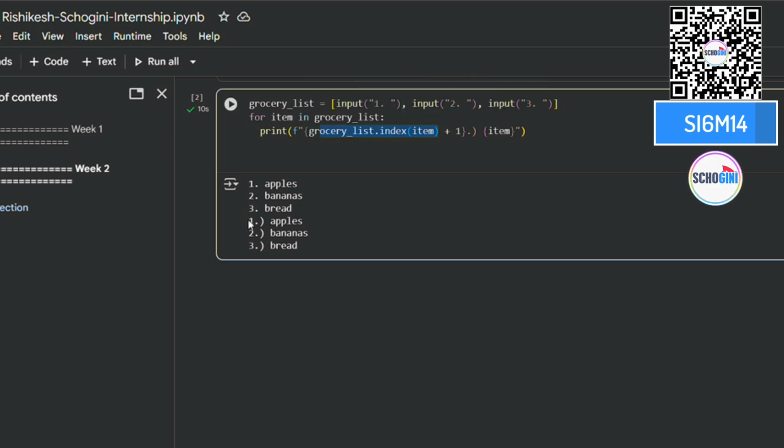See? So what I've done over here is when the index of the items in grocery list was printed, it's supposed to go like 0, 1, and 2. That's how it's supposed to be because indexes start from 0. And indexes, by the way, are the numbers for the characters inside the list. So this would be index number 0, 1, and so on. But in this case, since I added 1 over here, it starts from 1, and now it looks like a proper list of grocery items. That's it. It's that small and simple, right? So that's it. That's how you make grocery list items and print them out.